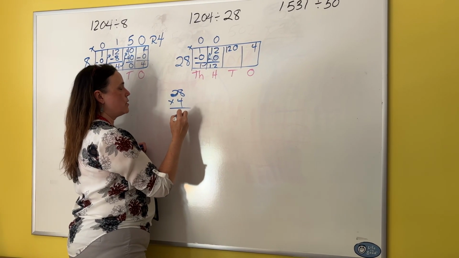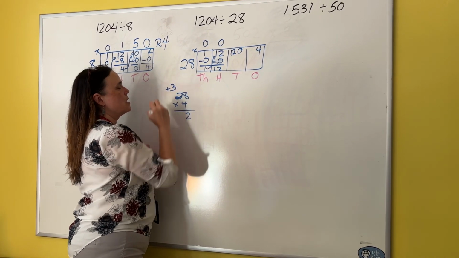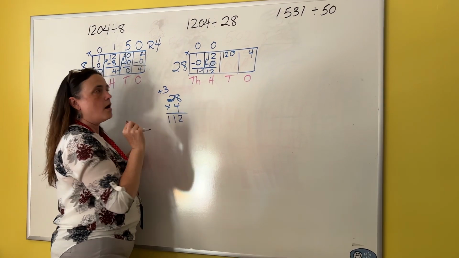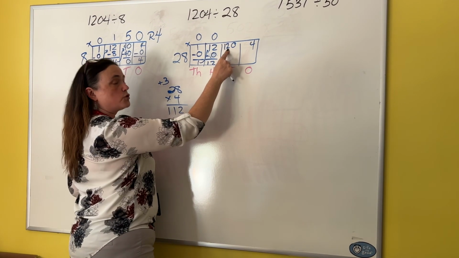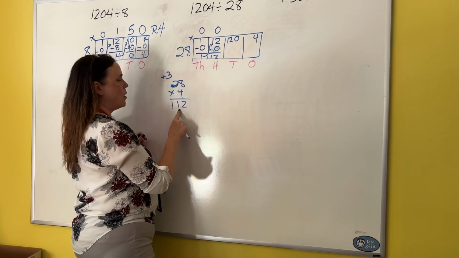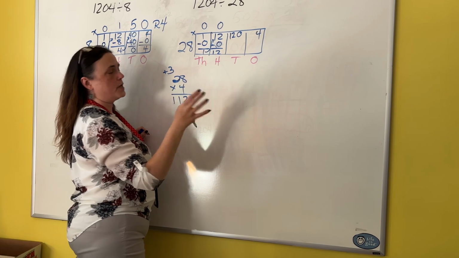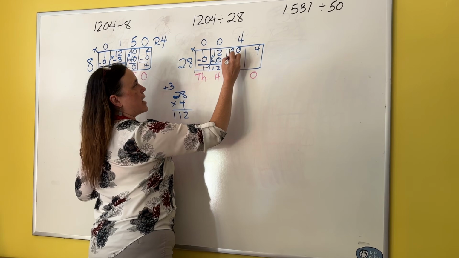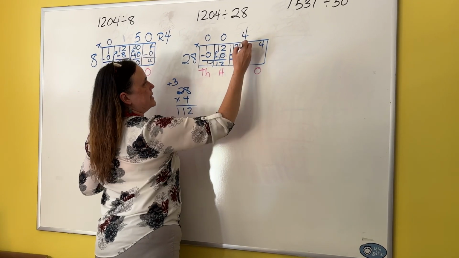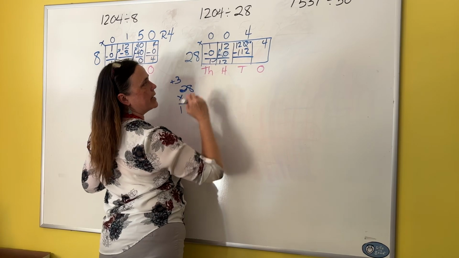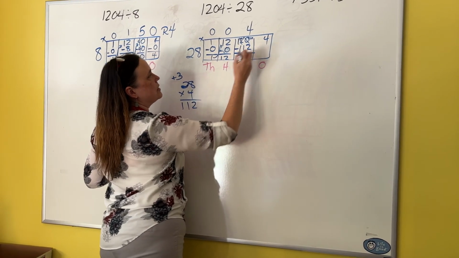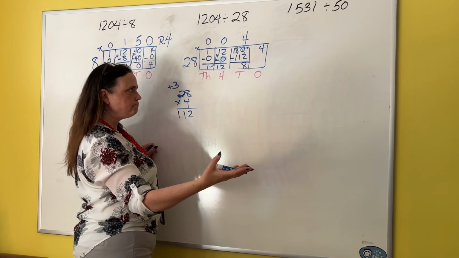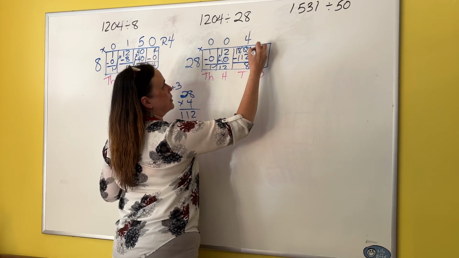So 4 times 8, we're going to get 32. 4 times 2, we're going to get 8. We're going to add 3, we're going to get 112. Oh, that'll work, right? Because I'm looking at there's 20 and there's 2 in the tens place, right? Oh, that's going to work. It's going to be less than 28. We'll be good. Okay, so that's 4. So I need to put 4 in my tens. I'm going to subtract 112. I'm going to have 10 here, right? And there's 1. So, 8. Gorgeous. We know that 8 is obviously less than 28. Okay, so now I'm going to take that 8 and put it in the ones.